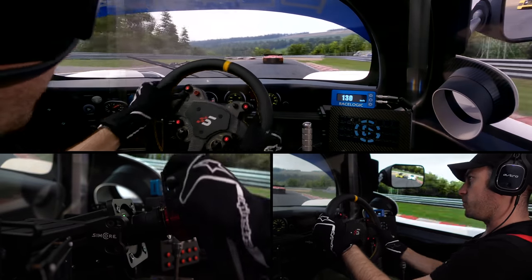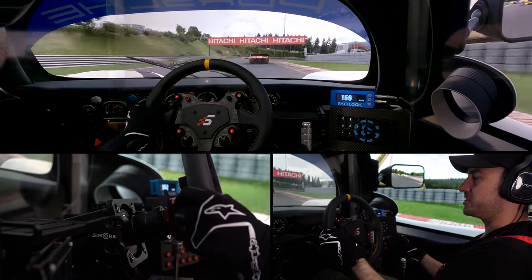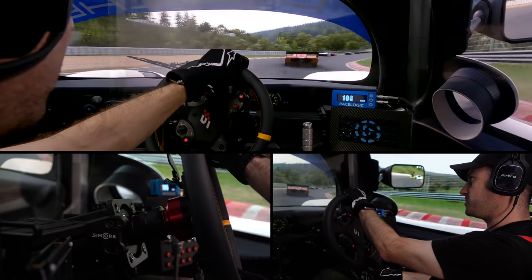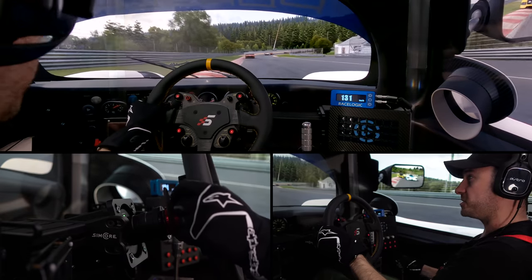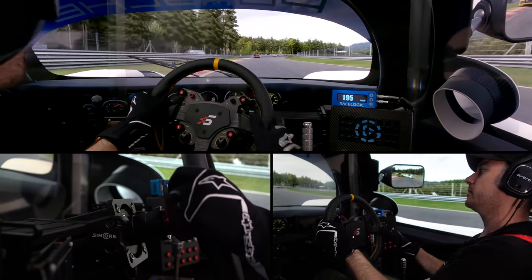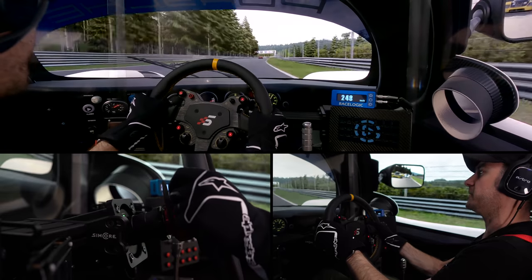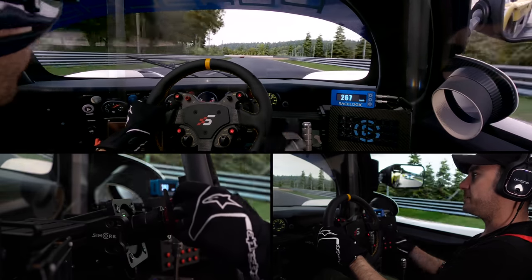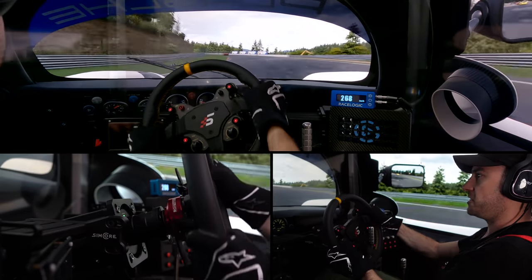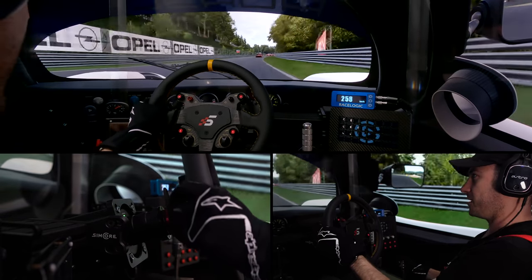I think the DD1 still has that kind of underlying slight notchiness to it, the cogging effect that we've talked about. So I would say this would probably be my preference over the DD1 for this particular game, but this is the first game where I would say that's probably the case. Maybe ACC as well, but everything else so far, I'd probably still pick the Fanatec base, just purely based off force feedback. We're not talking about ecosystem or any of the other features here, just force feedback quality alone. But let's get some tail slide action happening again through here.